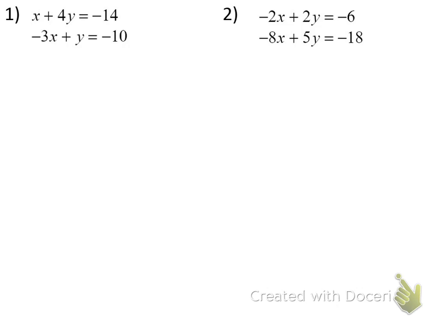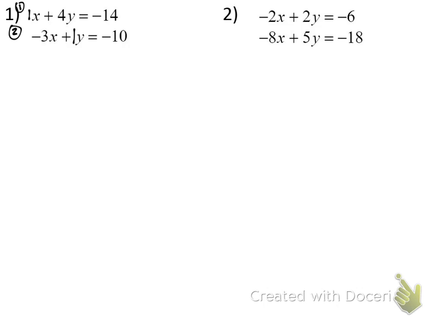So look up here, numbers 1 and 2, okay? Just watch right now, because today's a little bit more complicated, and it's going to be hard if you don't pay attention, okay? So, same thing as yesterday. I still want to name my equations 1 and 2, and identify the coefficients, and make sure they're all lined up. So x's are lined up, y's are lined up, equal signs are lined up, and my constants are lined up. Same thing as yesterday, right?